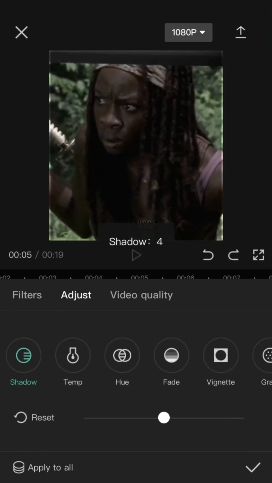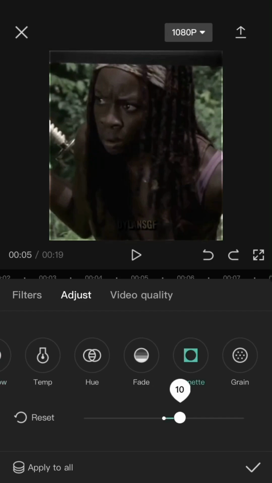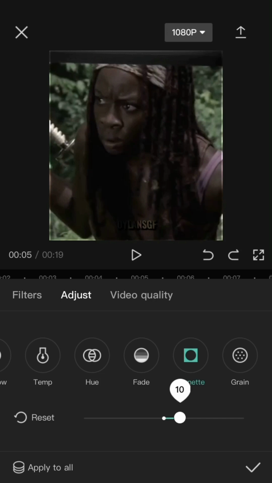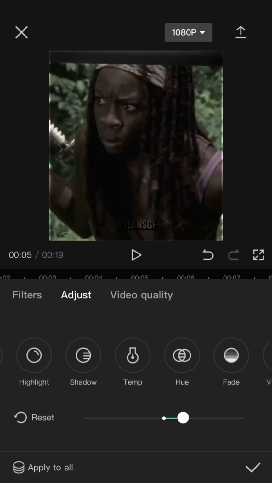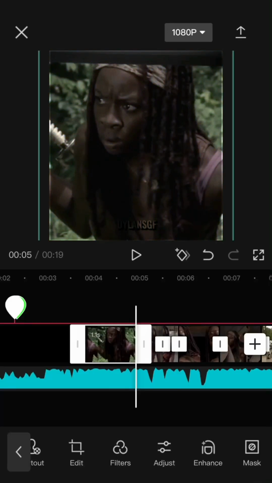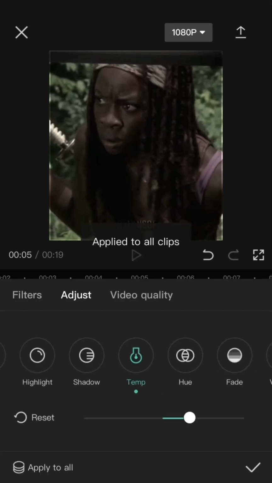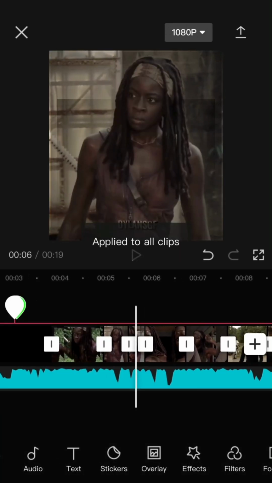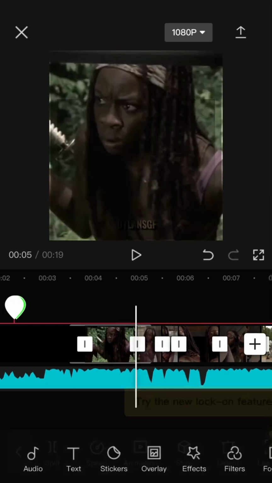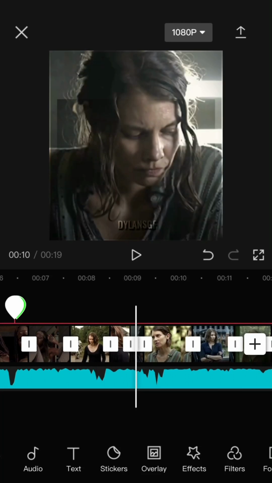And actually, the problem with this is that vignette section or whatever you see, it actually messes up something later. Not because the effect messed it up, it's because if you apply it with like an overlay like my watermark beforehand, then it'll like mess it up, which you'll see in a second. It has like a gray rectangle thing, and that's because of the watermark. So I just had to remove that.